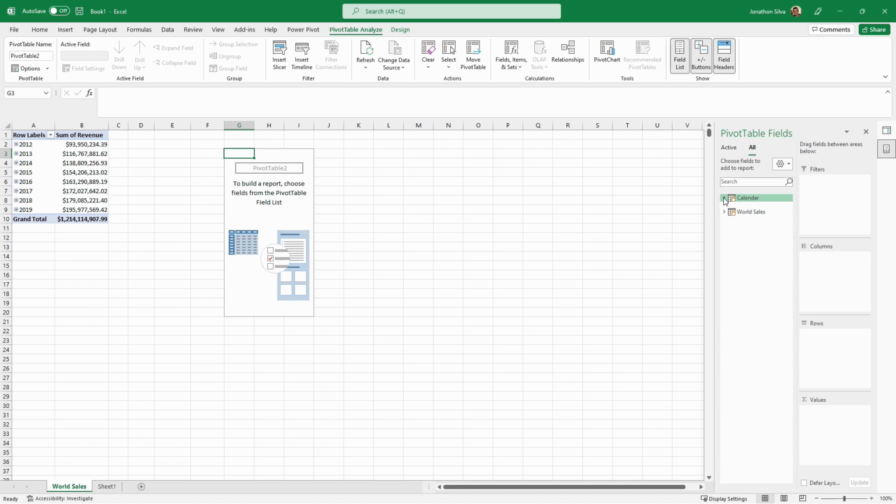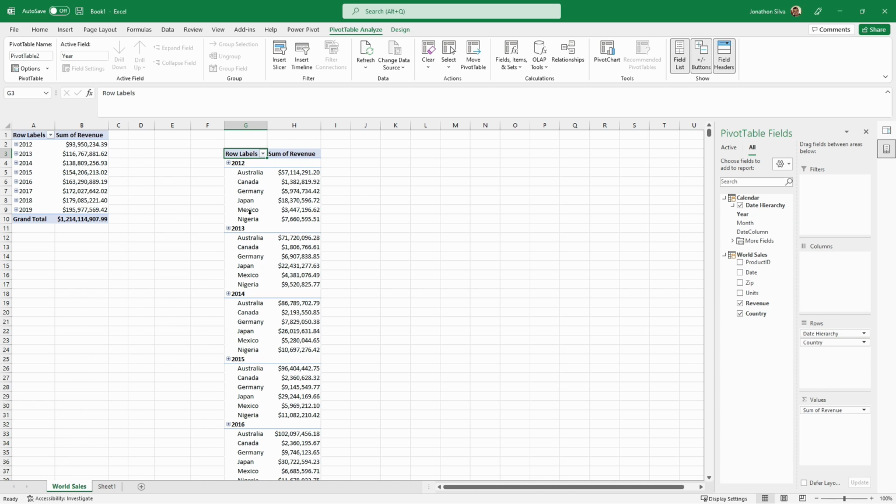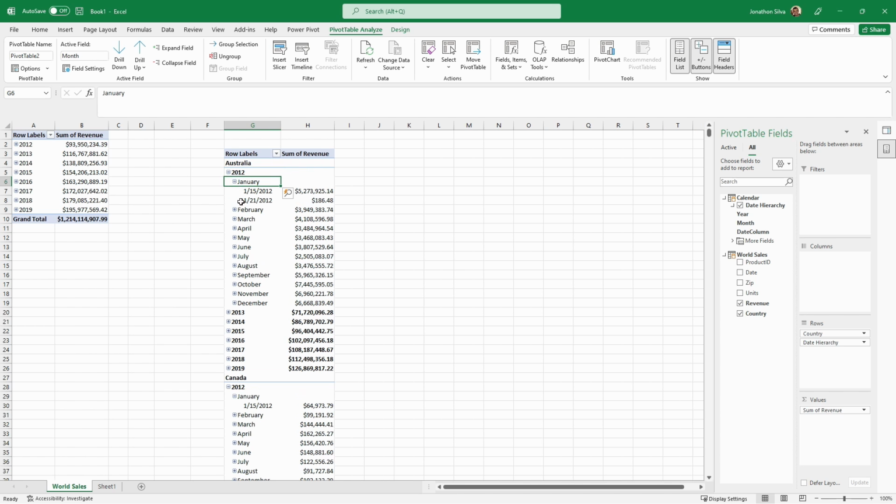So for this one, maybe we want to see our world sales by country. So we'll do our revenue and our country, and then maybe we could do year as well. So each year, each country for each year. Or if we want to just reverse that the other way, we could see our countries first and then all the years within it. And so we also have our date hierarchy for, say, 2012, and we can go deeper to a more granular level across the board, just as we know we can leverage inside of Excel all the time.